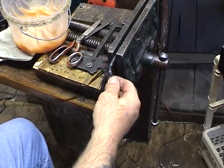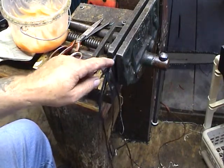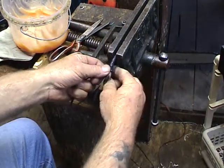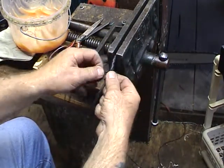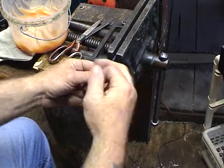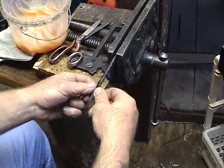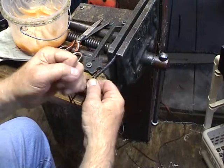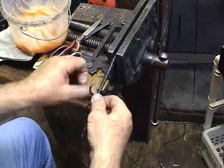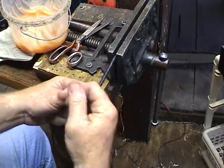Now you notice I've got these in a vise. Now the other good thing about sitting down and doing this in a vise is that if you keep your plaiting straight, like your rows nice and straight in here in your vise, everything will come out nice and straight. Whereas if you're on a hook, if you're not very careful, your plaiting will start to twist around your whip, which is not something that you really want. I've got enough strands here to give me about 3'6" of plaiting, so I'll just keep going until I actually do the 3'6".